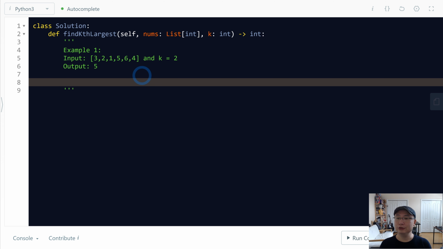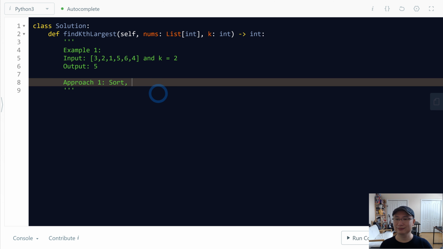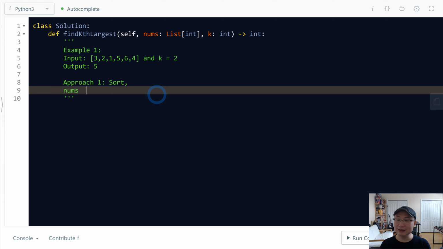Okay, first approach, we're gonna use sort. In this case, first we're gonna sort nums, and then we sort: 1, 2, 3, 4, 5, 6. And then return this one.